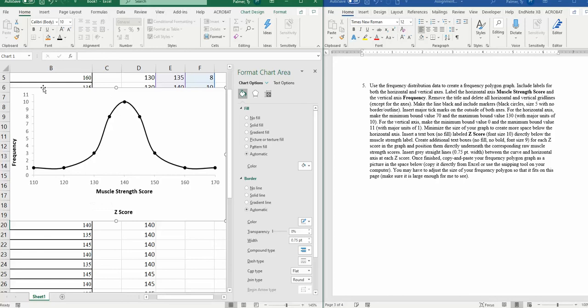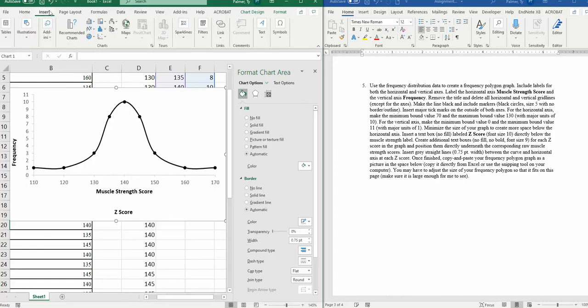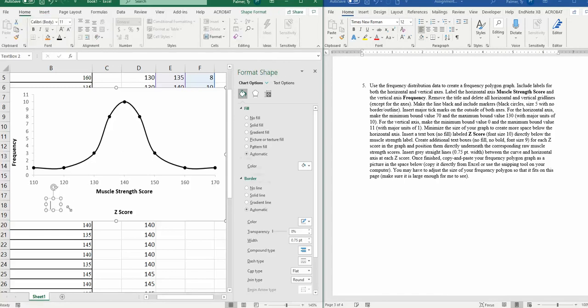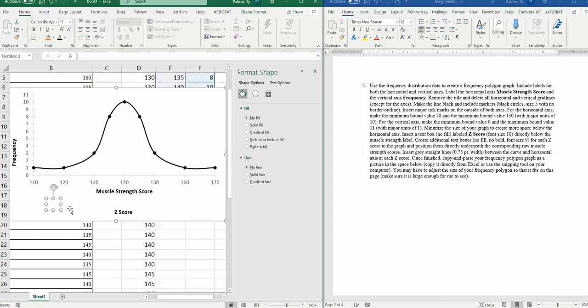Again, make sure the graph is highlighted first, then go up to Insert, go to Text Box, create a new text box, and then inside the text box we're going to add z-scores. We're going to type in the z-scores for each raw score in the graph.